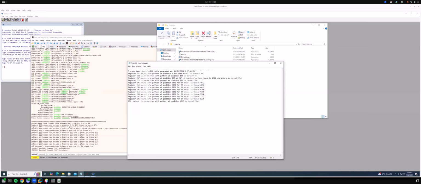But what is important for us is to know that the instruction pointer and these other registers, we do have access to as well. They are mostly common registers and global registers. Also the SEH register is overwritten with the pattern at position 1012 in the same thread.